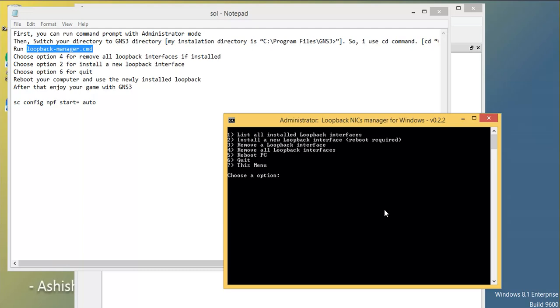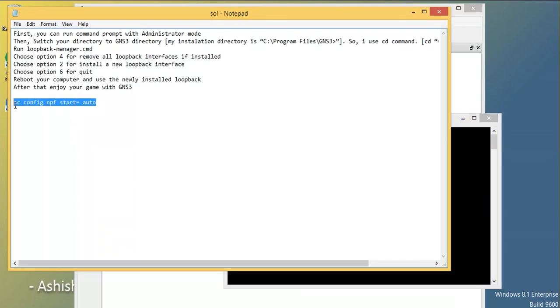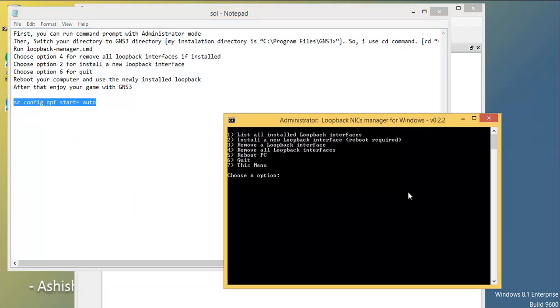First of all, we just need to choose the fourth option so that it will remove all of the loopbacks. Then we need to choose option 2 to install a new loopback interface. Then we choose option 6 to quit from this interface, and then we can reboot the computer. And also we need to use this command here.